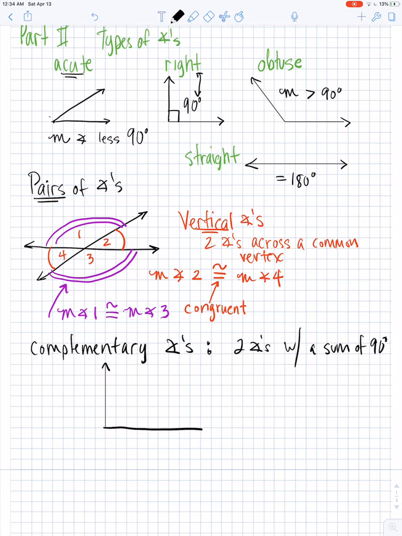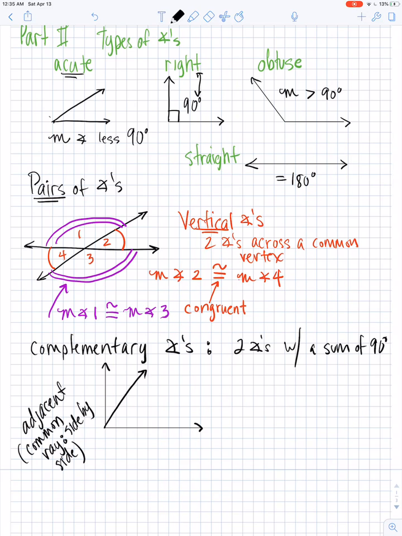And adjacent just means that they're two angles that share a common ray. So here's an example of two adjacent angles because they have a common ray. They're side by side. Adjacent angles have a common ray. I'll just put a note over here about that. They have a common ray, and you could say that they are side by side. They have that inner ray.